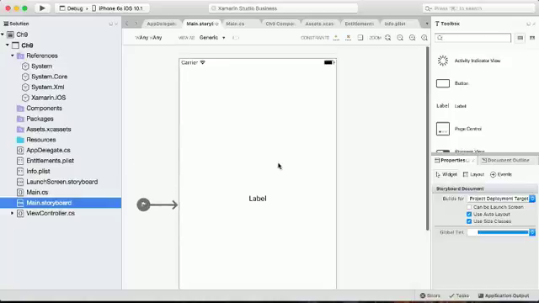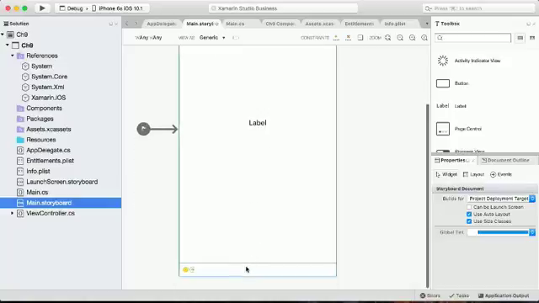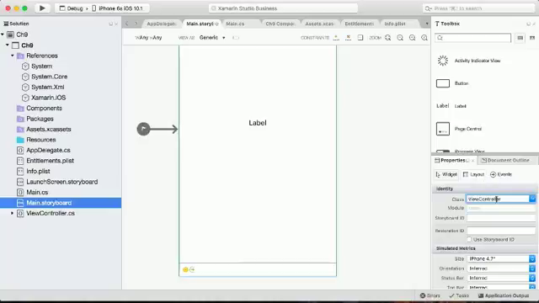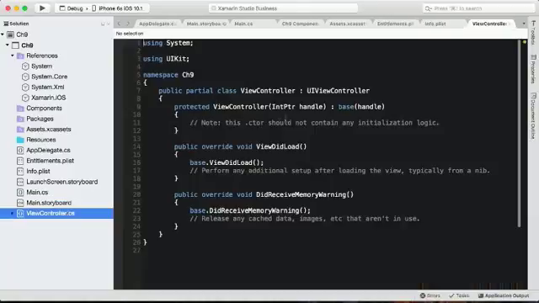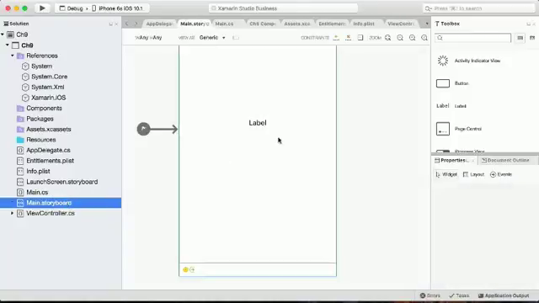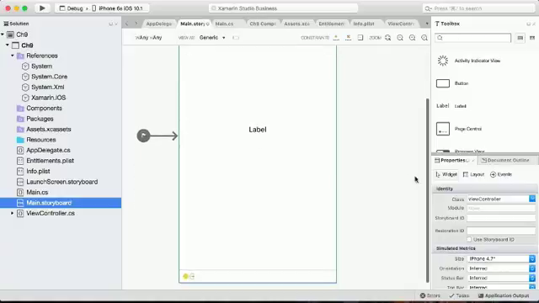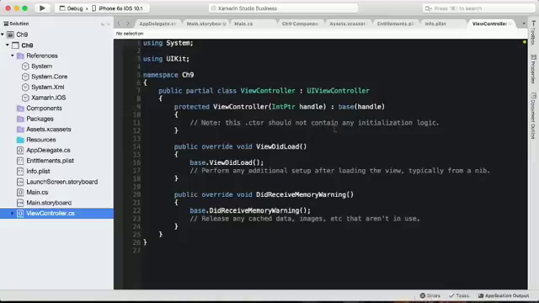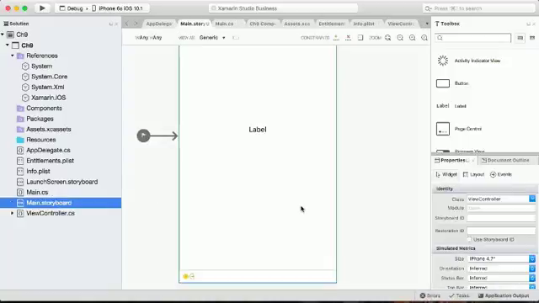Right now I have a view controller here, and if I click on it, I will have a class there called ViewController, which means that for this user interface, the backend file available to me is ViewController.cs. And there you go, this is the file that is available to me.